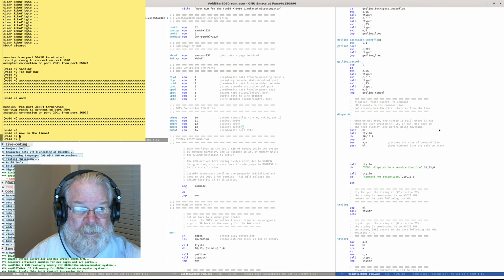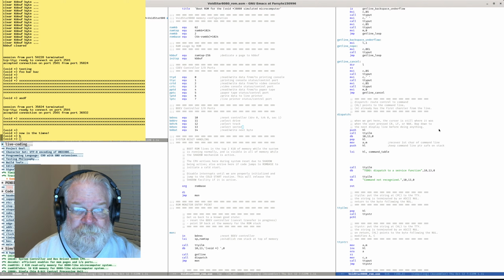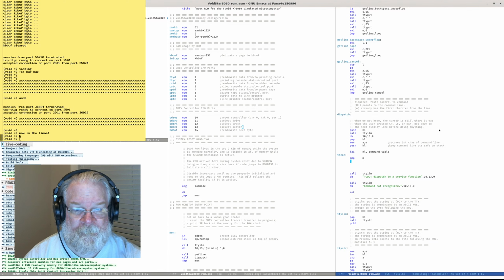Okay, so now I have something at A that I want to compare with a bunch of entries. So LXI HL command table. We need a table scan loop that basically says compare M with the accumulator.